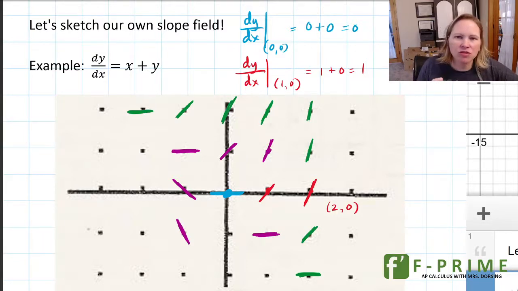Sometimes on your homework and in class as we practice, we get some weird slopes like 25/4. That's a weird slope. On the AP exam and on a test, it'll be pretty concrete. It'll be whole numbers, integers, things like that. And your goal is to just, if your slope is 4, make it steeper than a slope of 1. Make it appear steeper, and you'll probably get full credit for that.